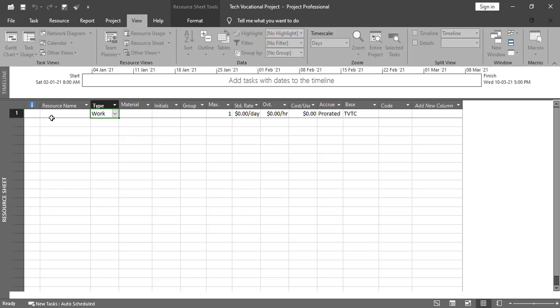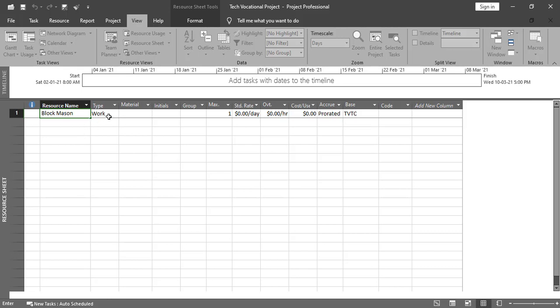So let's start from here and we'll add the resources. First we'll add the work resources. It could be machineries or the human resource. So according to our example, we have the work resources as the block mason, the helper, and we have a supervisor. Okay, so I'll just add here block mason or brick mason.